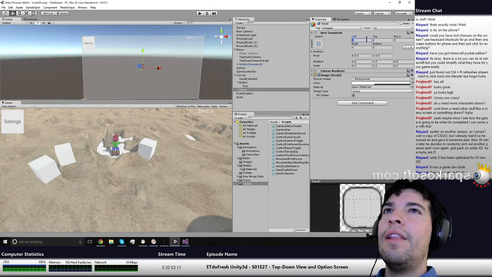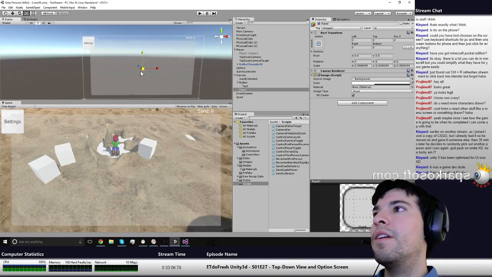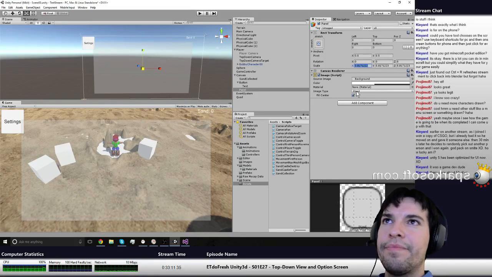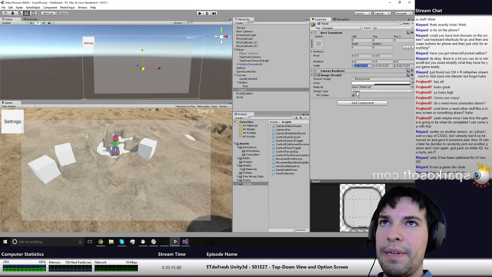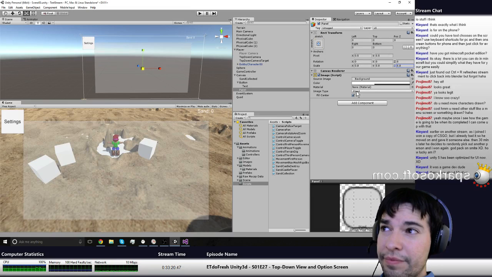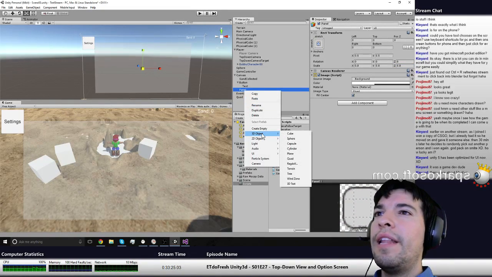If I wanted to give it a little bit of a... what if I don't want it to stretch the whole size of this canvas? What can I do? I don't know what those options are. Can I scale this in any form? Good. Okay, so that's the scale right here. So if I wanted to not fill up the whole screen, say I just wanted to fill it up like 80% of the screen all the way around. That's good. Okay, in the panel, I want to do a layout, right?